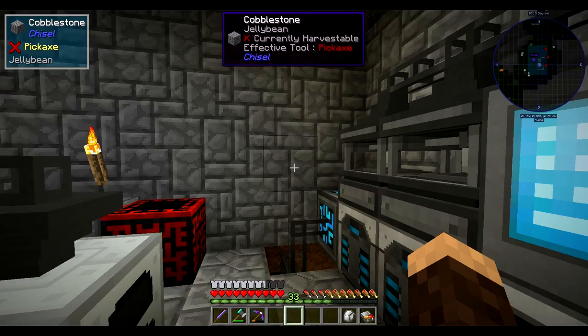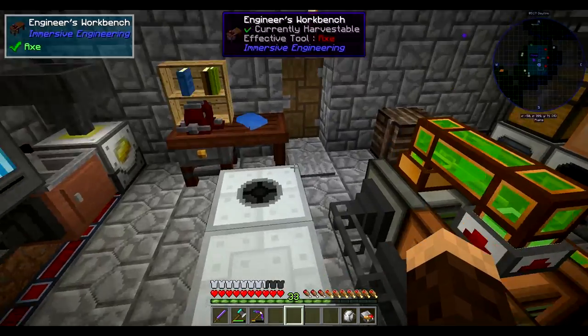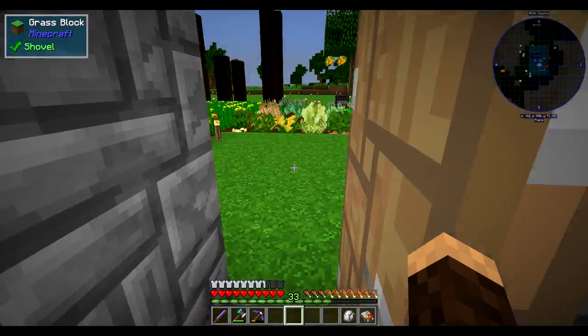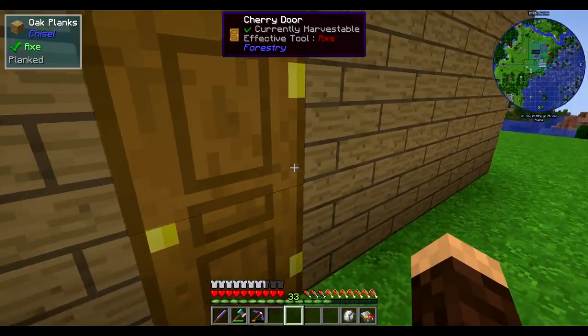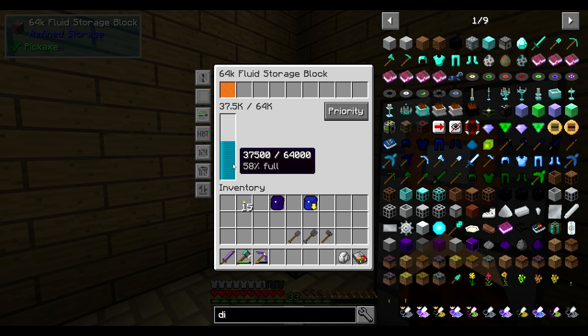My Let's Play, Spidey's Empire, episode 19. The last time we got our ethanol production going, and I did sort out all my storage issues, which, as I said, was basically derp on my part. So we got about 37 buckets of ethanol.